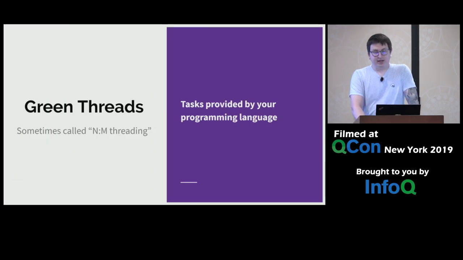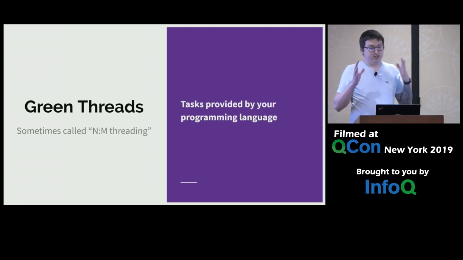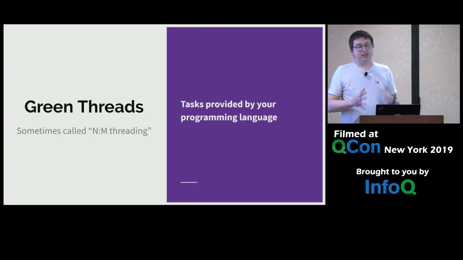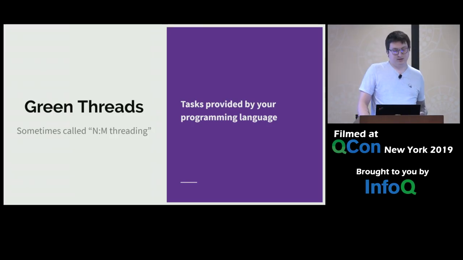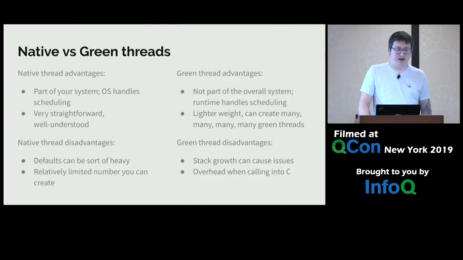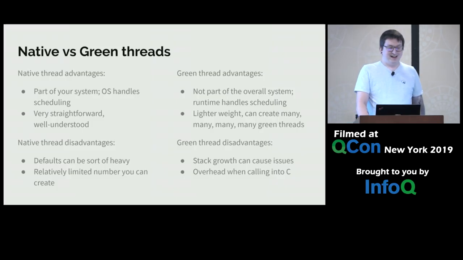A lot of different programming languages are using green threads and have for a long time. Both of these things are interesting, and this particular set of things really gets to the core of why Rust made the decisions that it made in order to do async, specifically around I/O. So there are some advantages and disadvantages to both of them. Everything's a trade-off. There's no free lunch.